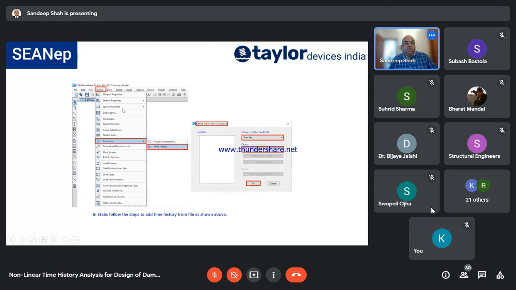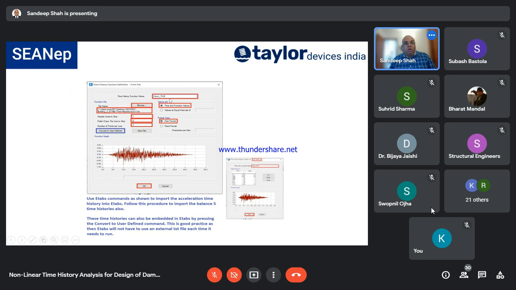So I say Define, Function, Time History. Something like this is going to open, a Define Time History box. Over here I choose From File and then I click Add New Function, OK, right? Because I'm going to import a file, I need to choose From File. A box like this is going to open. First I'm going to give it a name.